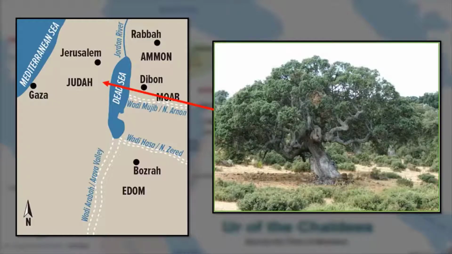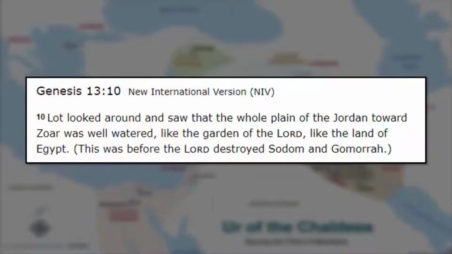So if you take a look here, this is where Abraham had set up. If you see by the Dead Sea, to the left of the Dead Sea was this area called Mamre. These are what the oaks look like at Mamre. They're quite memorable in regards to the size of the tree. You'll notice that Lot, though, didn't go to Mamre. He chose the land Zoar, or the area close to the Jordan Valley.